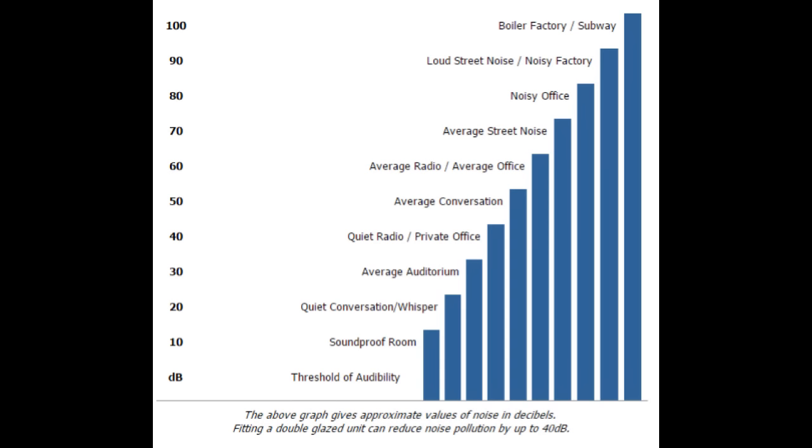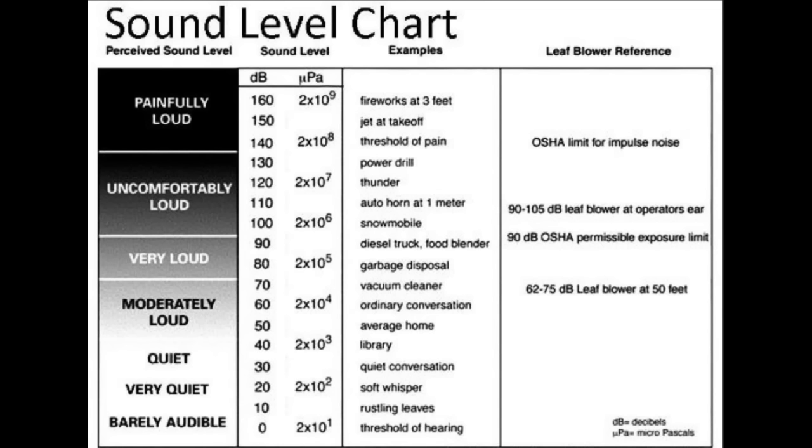Here's a couple of charts that show you some basic levels of noise from different sources. If the decibel level at your location where you're hearing the offending noise is 80 decibels, for instance, and you want to get to 60 or 50, you know that you have to design a solution that will decrease the decibels by 20 or 30 decibels. And first we need to measure the decibels.